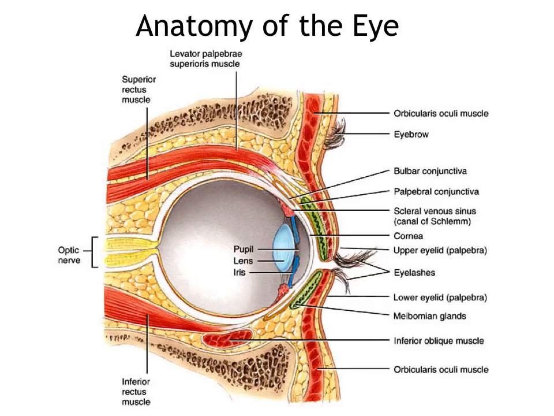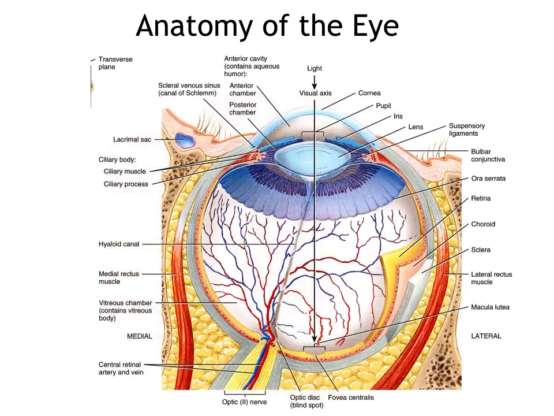These muscles control the movement of the eye in an attempt to keep the iris and the pupil centered on what we are visually attempting to look at. As we work into the internal anatomy of the eye, note that there is what's known as a visual axis. This visual axis is the direct orientation of light going onto what is referred to as the fovea. The fovea is the central portion of the retina where we have the highest density of cone cells and the greatest visual acuity. Once again, notice all of the extraocular muscles and their orientation.